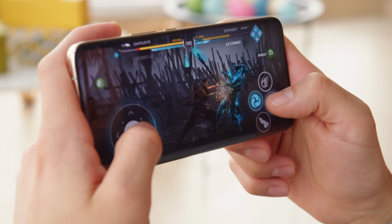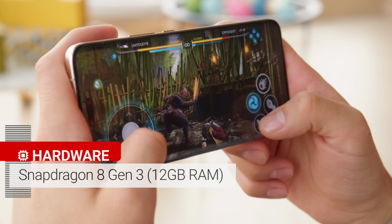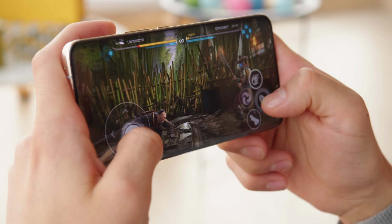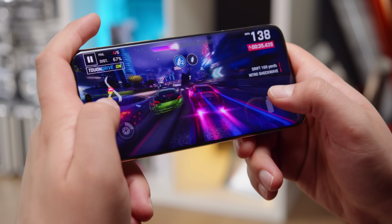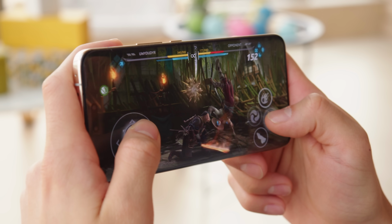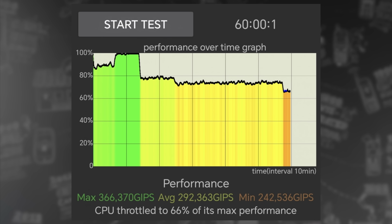Under the hood of the Honor Magic 6 Pro is Qualcomm's latest Snapdragon 8 Gen 3. It's the chipset of choice for most Android flagships in 2024. It provides both better performance and efficiency than last year, and there's also much improved ray tracing for games. In benchmarks, the Honor did a great job, and performed to the high standard we'd expect it to. It posted numbers roughly on par with other flagships running on the same chipset. There's also a high-performance mode you can enable, which improved the scores in some tests. On top of that, the high-performance mode improved the Magic 6 Pro's behavior when it comes to thermal throttling. During our prolonged stress test, with this mode enabled, sustained performance was respectable. What throttling there was remained gradual, with no sudden dips or spikes.